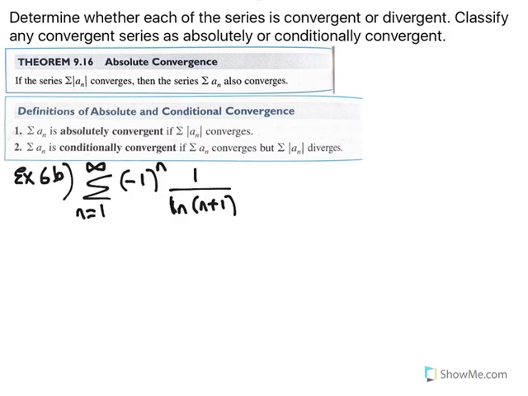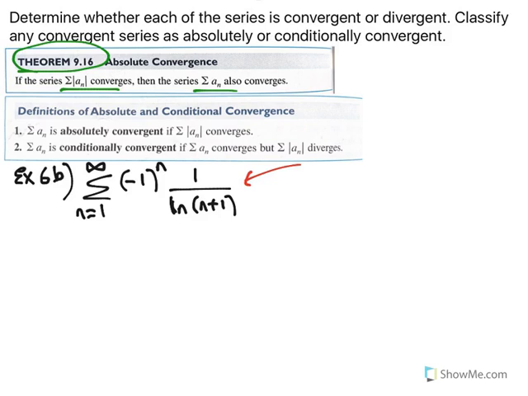So now we look at example 6b. Does this alternating series converge or diverge? We can examine the answer to that question by using the alternating series test. But let's not do that right now. Let's begin by considering the corresponding absolute value series, because if we have a corresponding absolute value series that converges, then we don't have to do any work for the original sine series, because by Theorem 9.16 it must converge. So we can save some work.